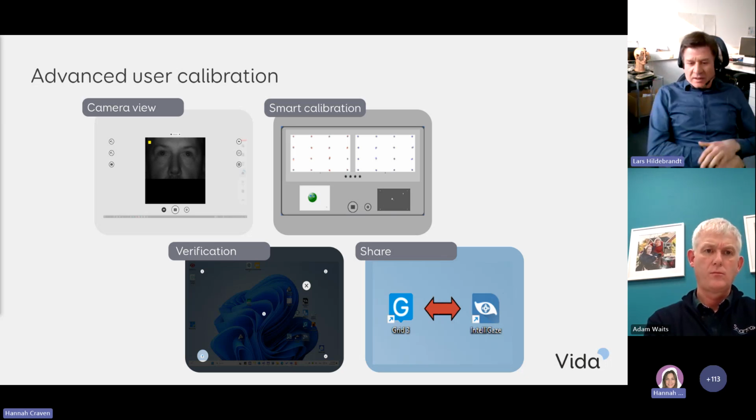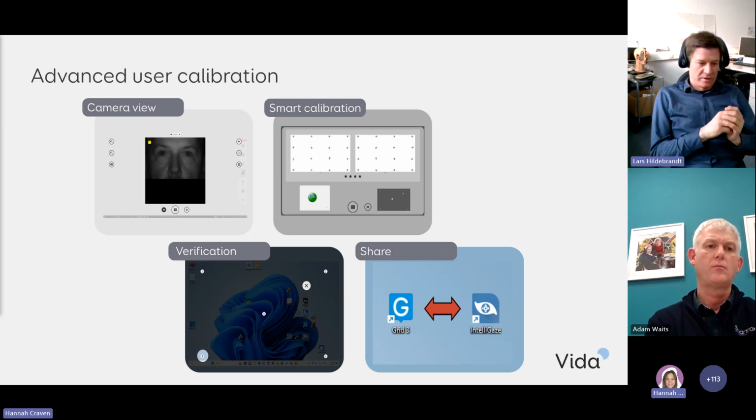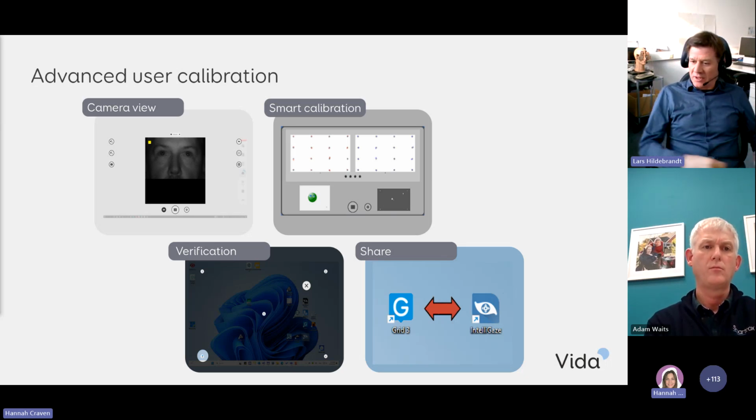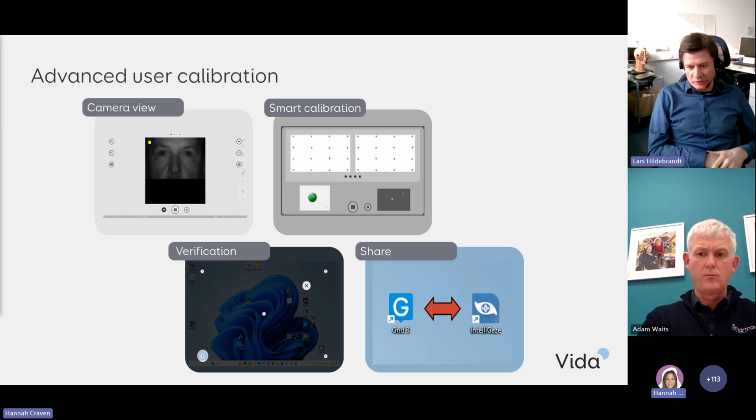But then there are the last users which have special eye conditions. You have a strabism, you have a neglect, you have a nystagmus, and for those users, we have some built-in features that make it easy to first understand what the user can do or can't do, and then adopt special parameters to make it work for those users, which usually would fail under other conditions.